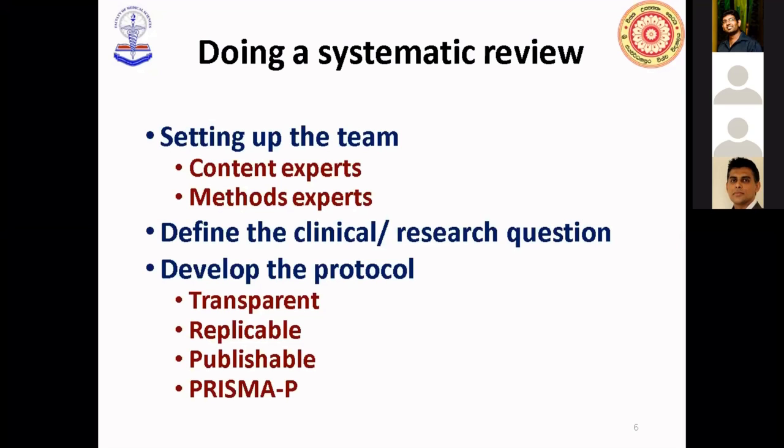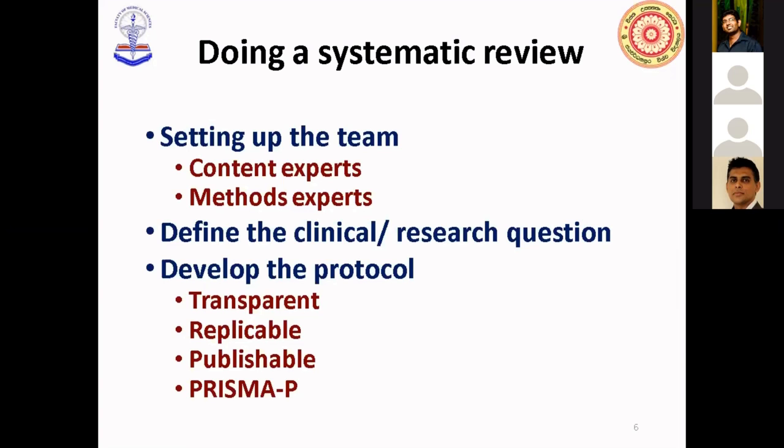And secondly, we have to formulate the clinical or research question that we plan to answer. And of course, these first and second steps can be swapped, and we can first define the questions that we want to answer in the systematic review, and then assemble a team that we think is suitable for that task. But even if we start by defining the research question first, it really pays off to refine it again after setting up the team of content and methods experts, because in research, nothing beats putting as many critically thinking brains as possible together.